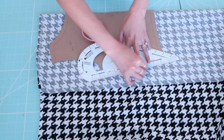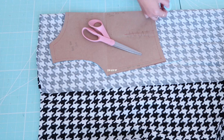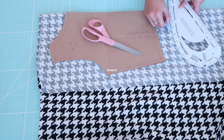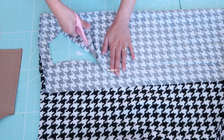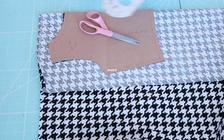So first thing, I'm going to trace it on the fabric. It's placed on fold and this is going to be the back piece. And as you can see, I extended it by about 2 inches. And I straightened the side seam as you can see here, so it's not slanted anymore.